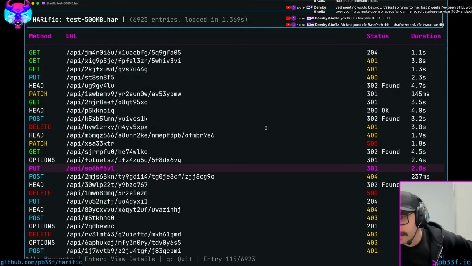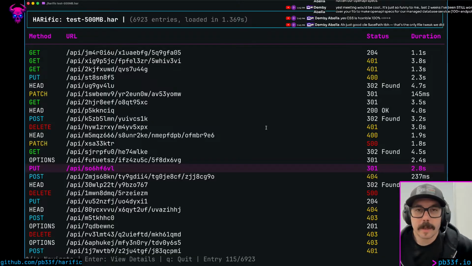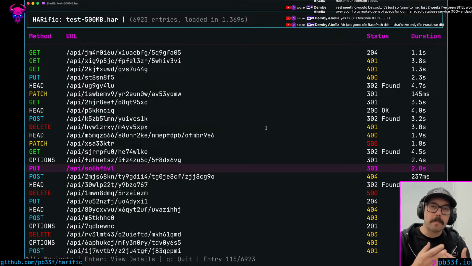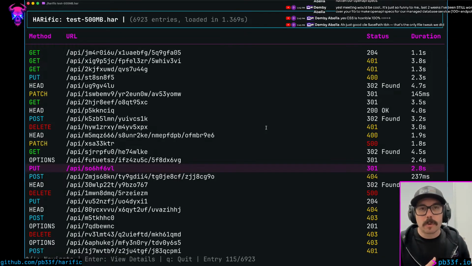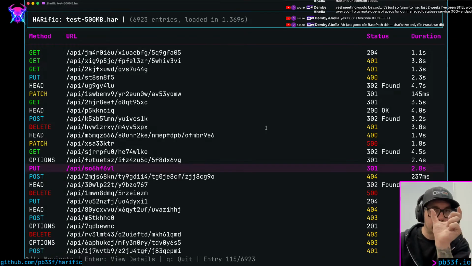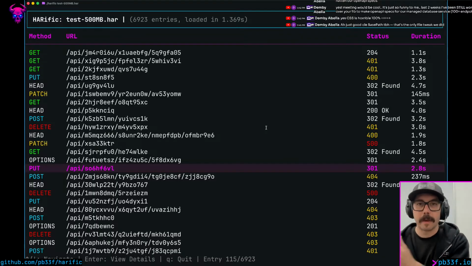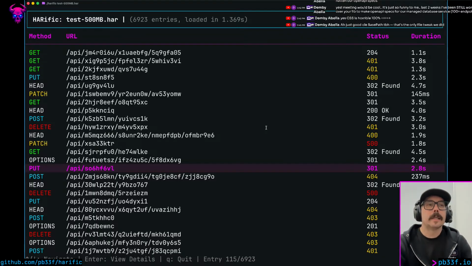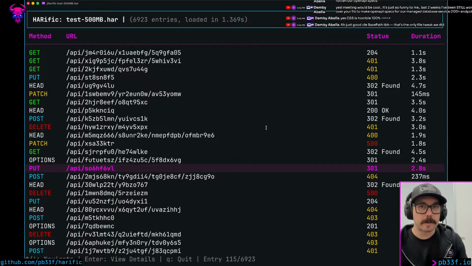Oh, I see. You're still using the base path. That's the only file tweak that you did. I mean, that's the OG. That's what you're supposed to need, really. You only need the file system, the remote file system, customizations and things like that. If all your stuff is scattered all over the place in random, non-traditional locations, you can take a JSON pointer and map it to something else. That could be anything else. That's what it's for. But if you're just using it straight up local file system via a base path, it should work perfect.